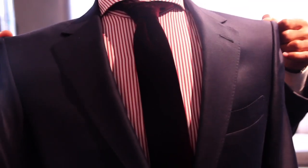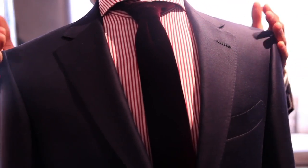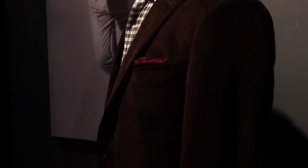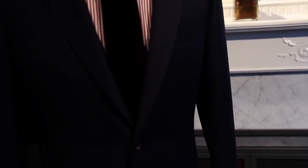A one-button jacket will also slim you down and won't make your chest or shoulders look as wide, while accentuating your waistline. A key point to remember is fit. A lot of times with an athletic body type, guys try to fit into the suit instead of having the suit actually fit them. You want to make sure your suit is fitted but not tight. A fitted suit means no pulling or bunching in areas like your biceps and chest, and no puckering in the chest area. It shouldn't be tight in the waist of your jacket.